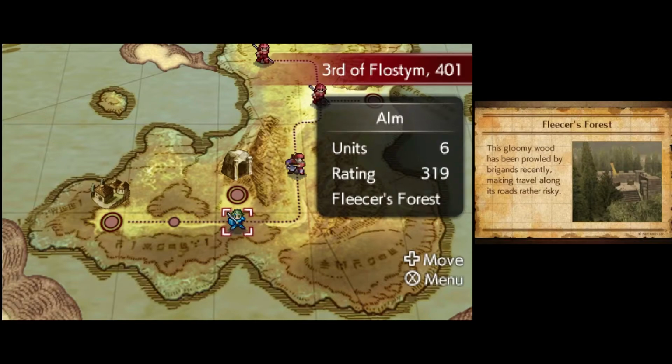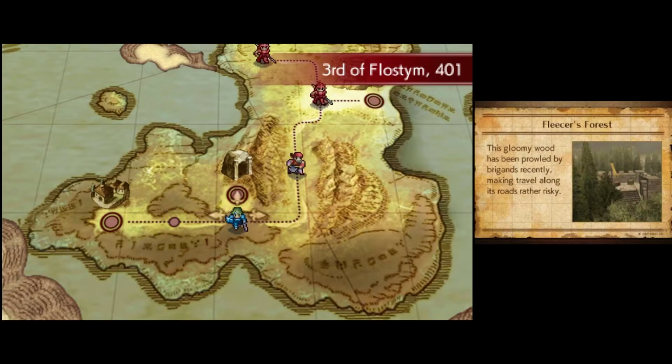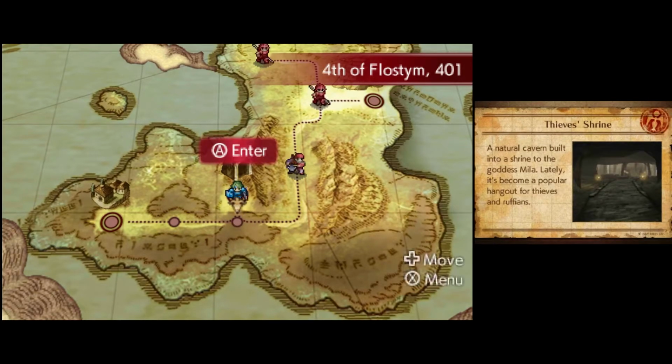Hey everybody, welcome back to Fire Emblem Echoes, Shadows of Valentia. Last time, we overheard some brigands talk about holding a hostage, and with Alm's strong sense of justice, we charged headfirst and took out their watchmen. This time, we enter those ruffians' hideaway, the Thieves Shrine, and see if we can save that captive woman.